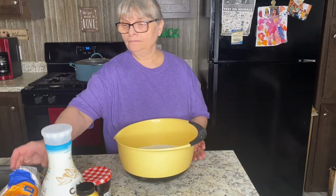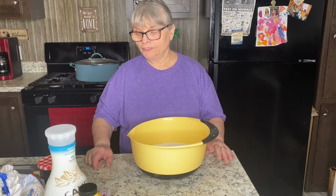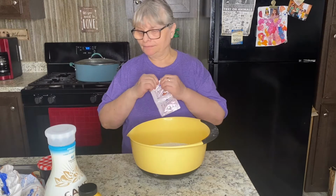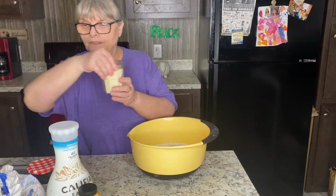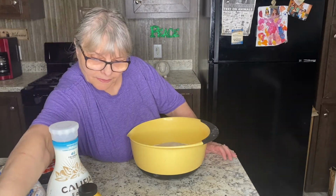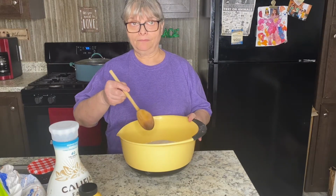So in my bowl, I have already 7 cups of all-purpose flour, and I will add all the dry ingredients first before I add wet ingredients. And so I have 2 envelopes of yeast, which one is about 7 grams, so 40 grams of yeast. I'm going to add with my flour. One cup of raw cane sugar. And a little bit of salt to taste. I will mix all of my ingredients now.